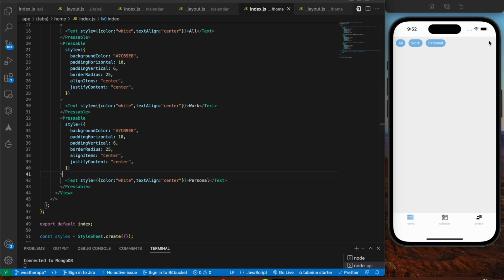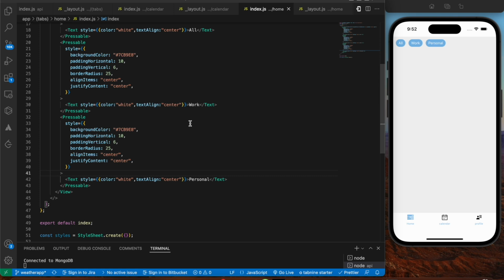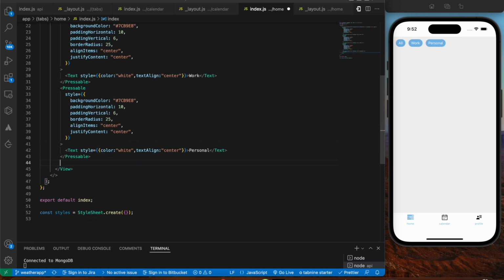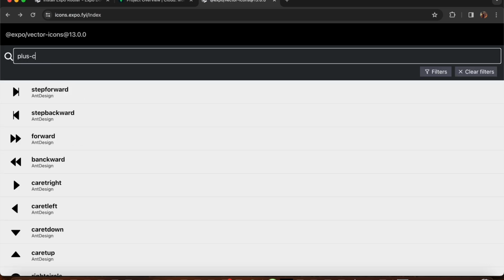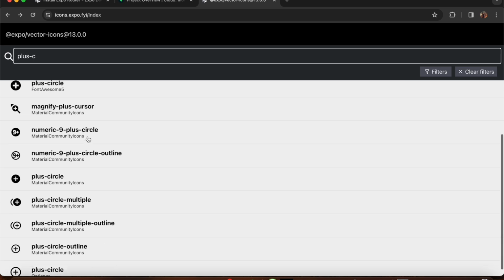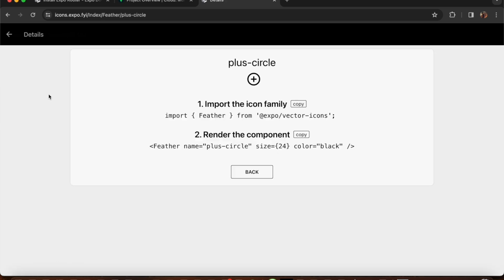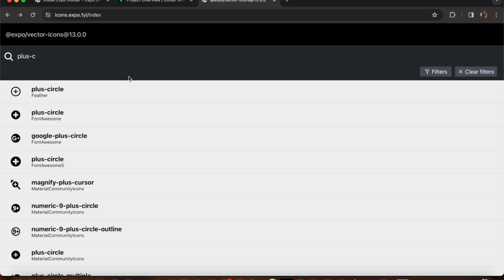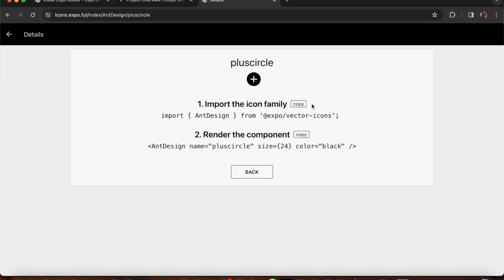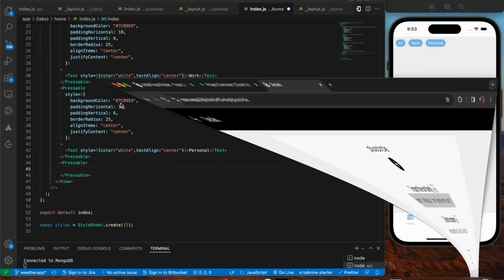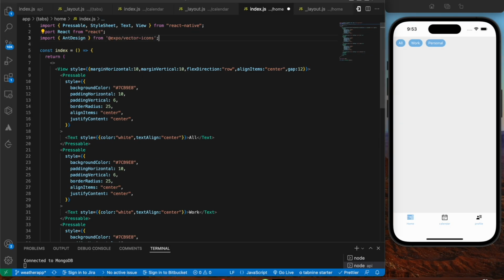So now towards the rightmost part, we're going to show the button to add the to do, right? So here to do that, I'm going to initialize my one more pressable. So this is basically going to contain the AntDesign icon, that is the plus circle icon. So let's search for that. So plus circle from, okay, let's choose this one itself. Yeah, we can choose this one because it's gonna apply the background color for this. The previous one was the outlined version.